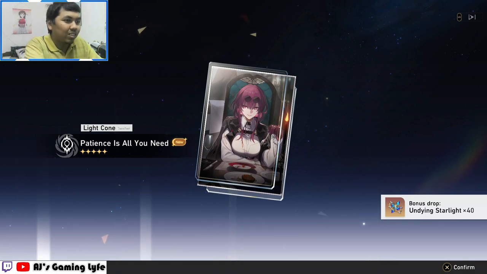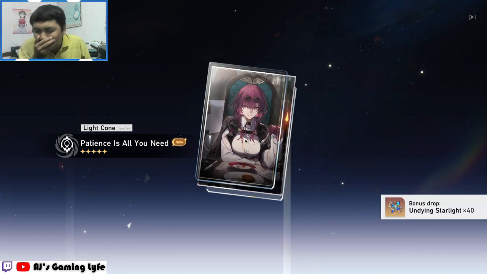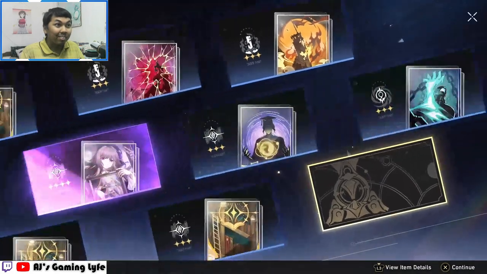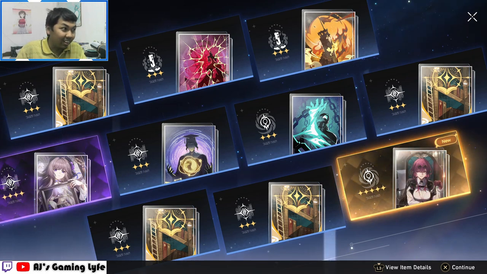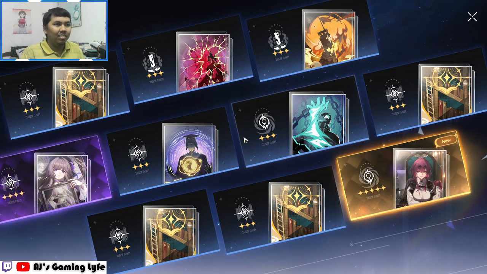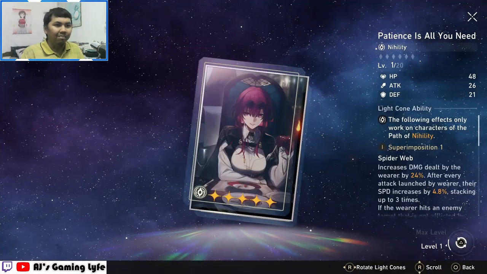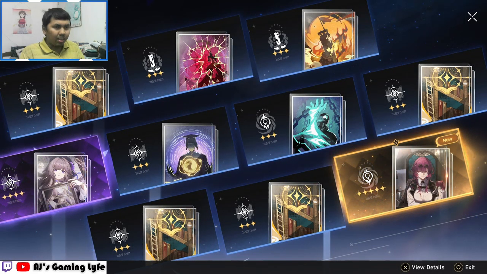Wow! Okay, hold on, let me screenshot this. Wow! I'm sorry. Whoa. Holy crap. Not only I got Kafka at E1, I got her signature light cone as well. Like, holy crap. Sheesh! Okay, one more screenshot. There. Unbelievable, man. Holy hell. Okay, let's get out of here.